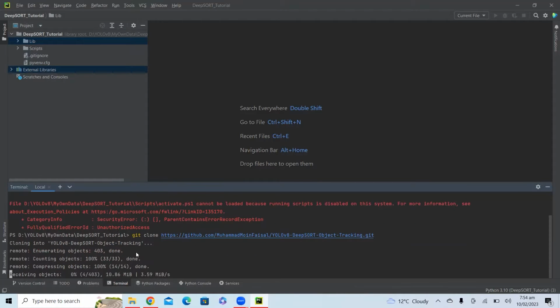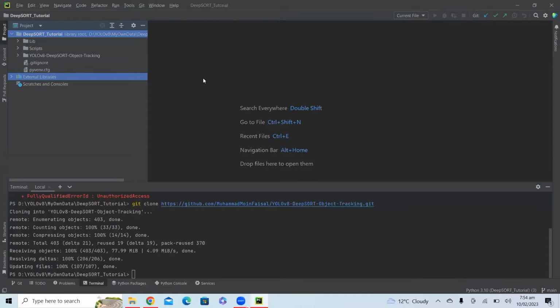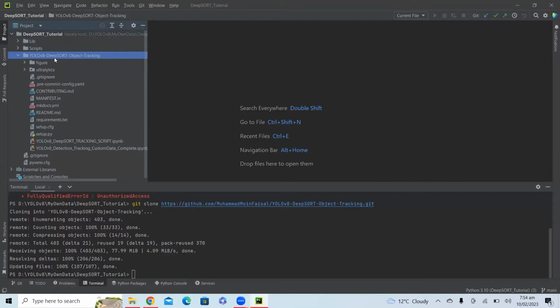It might take a few seconds, so let's wait until this completely gets cloned. Now our repository is completely cloned and we can see the folder by the name YOLOv8 DeepSort object tracking.